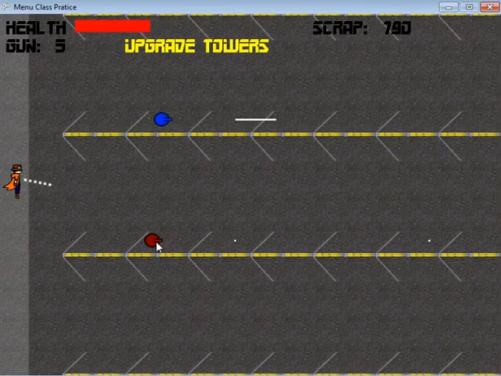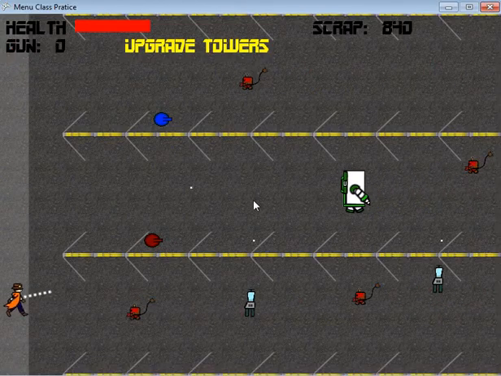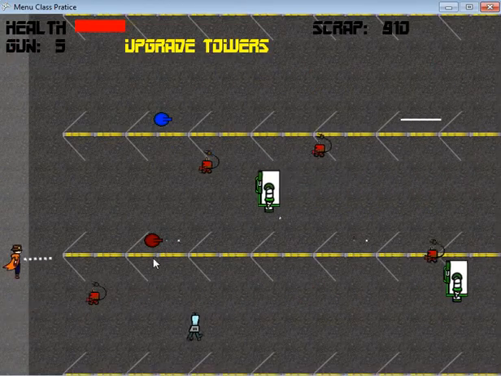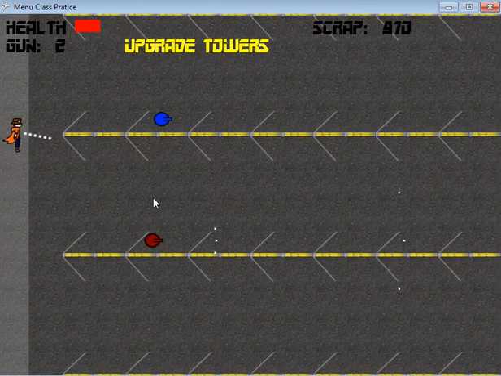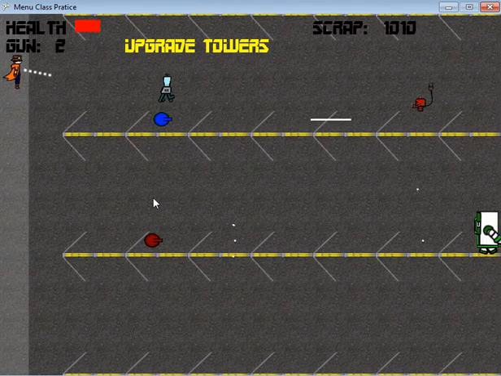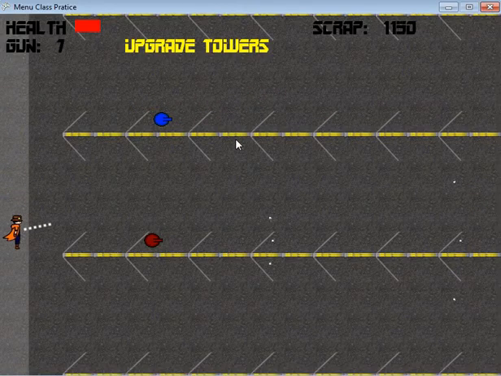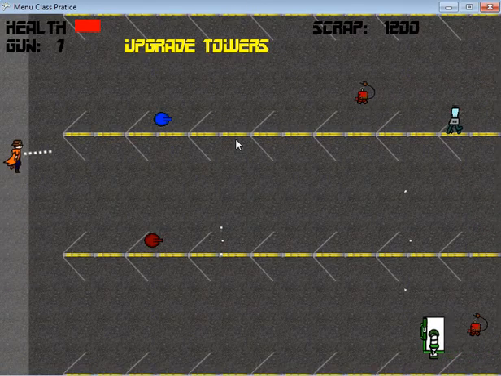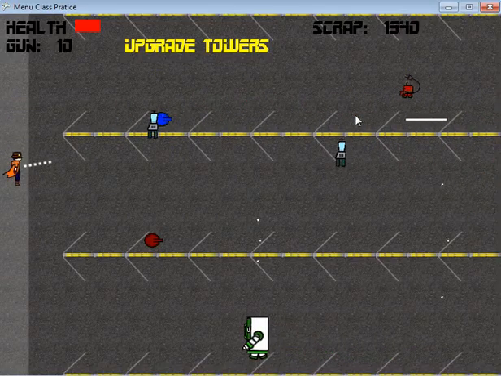For red towers, it increases the rate of fire for that specific turret, and by pressing one more time, you'll be able to create a spread gun. Now, this might seem overpowered at first, but you have to take into account that the red turret is meant to be a weaker turret, with the intent that it would take several bullets to even defeat a blender. Right now, this hasn't been implemented. This will be implemented in the final version of the game.